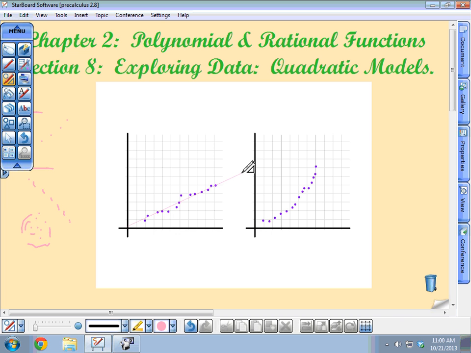I'd have to have actual points to put those in to figure out my correlation coefficient. What's my correlation coefficient? What letter do we use? Remember from the last test, I think you even put it on your test. What does R stand for? Correlation coefficient?